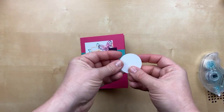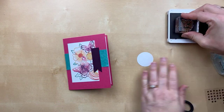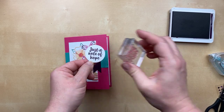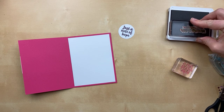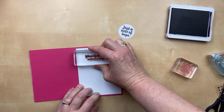And then the circle is die cut in the kit, and I'm going to stamp on that with the stamp, Just a Note of Hope. So I'm using the Blackberry Bliss. This is the same color that comes in the kit, and that's going to go right here. While we have the ink pad though, let's go ahead and stamp on the inside. I love this. Where there is faith, miracles happen.